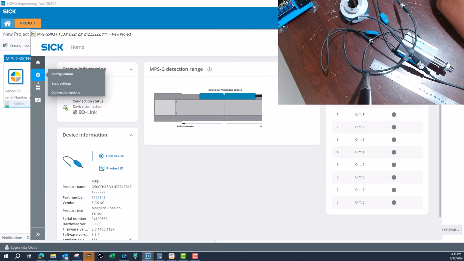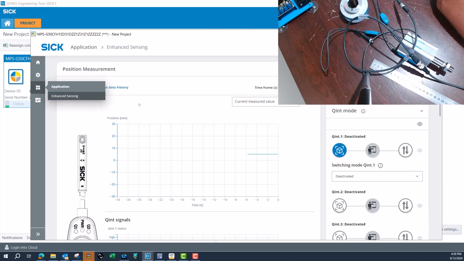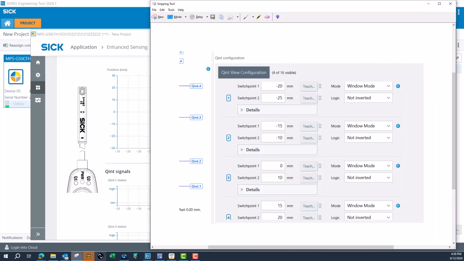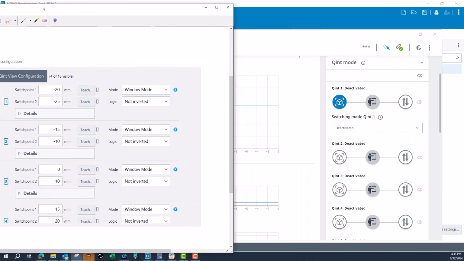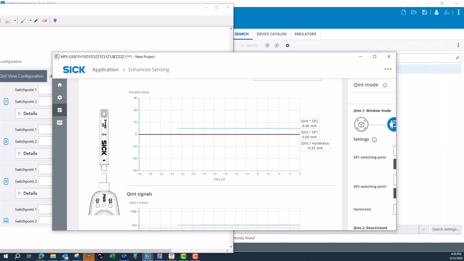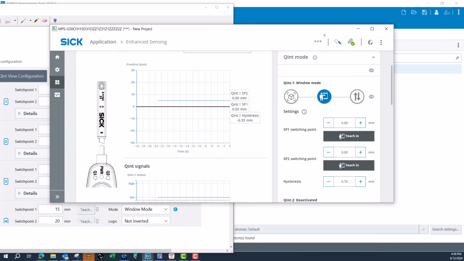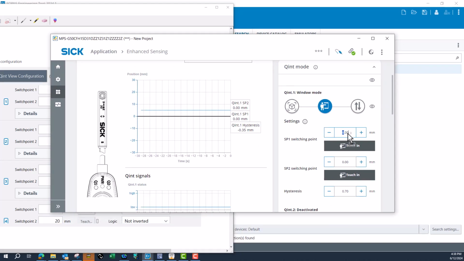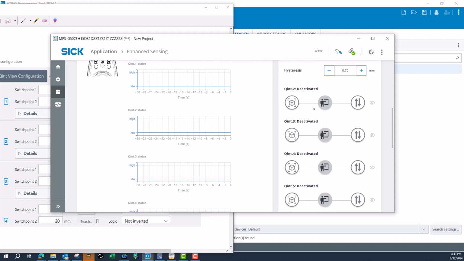Now we'll come to enhanced sensing, and we'll set up all the QINTs just like we had here with the exact same values. I'll put it in window mode, and set the first one at -25 and -20.